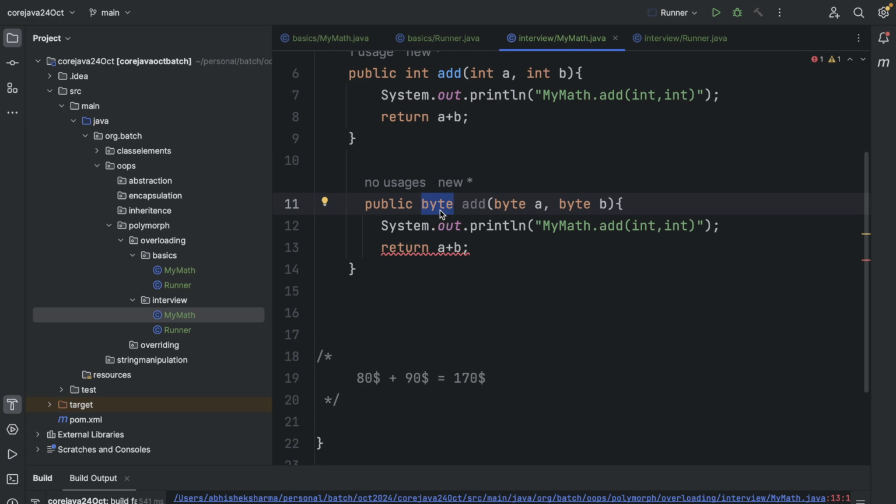No, but Abhishek, we have mentioned the type of A and B as type byte. How can it take it as int? That's what I'm trying to explain. This thing has been hard coded in the language Java. At compile time it will check, because 125 and 127 are way too basic numbers, right?